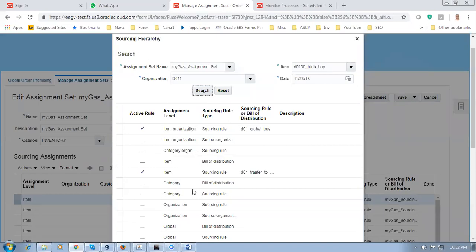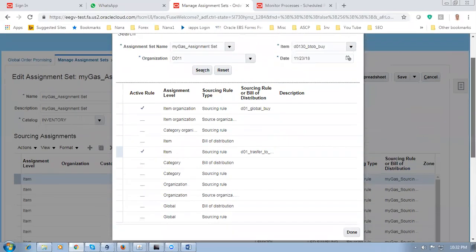So we have the item level sourcing role, and then the item organization level. The lowermost one will be executed first, and then afterward the higher one will be executed. So we have a hierarchy like this now. We have a hierarchy from global to this one. So it will first of all buy from this. Now this is a buy one. It will buy from the supplier, and then afterwards it will execute this. This is how the sourcing hierarchy works. Clear on this now? Fine.